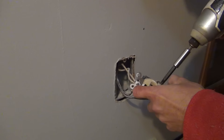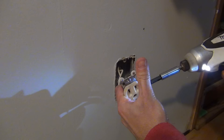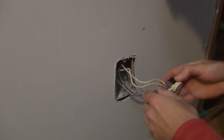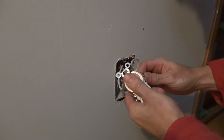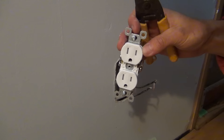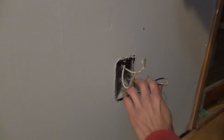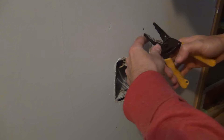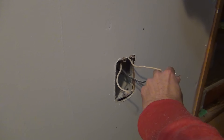I'm going around and replacing all the outlets in this room for a couple of reasons. First, these outlets are worn out — they don't hold plugs very well anymore, so it's easy to yank stuff out of the wall. Also, whoever installed these did some weird stuff that I've never seen before — I'm not even sure if it's a legitimate way to hook up an outlet. The new ones I'm using are tamper-resistant, since this is going to be a family room and we've got JR now — just a little extra reassurance. I'm also going to add a grounding pigtail.